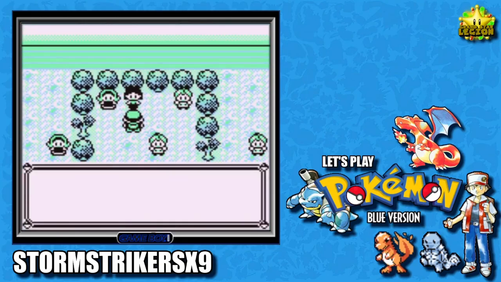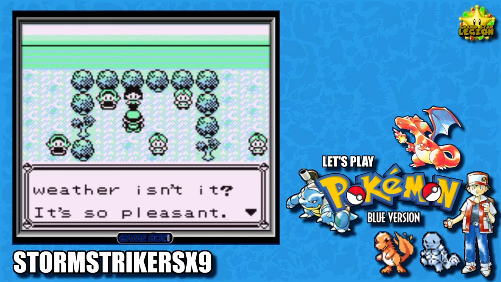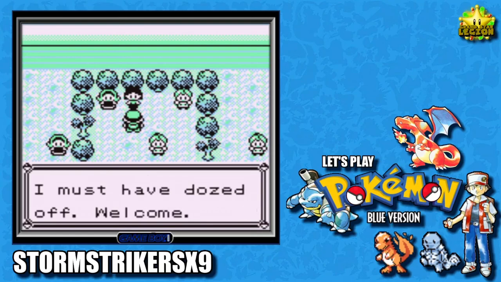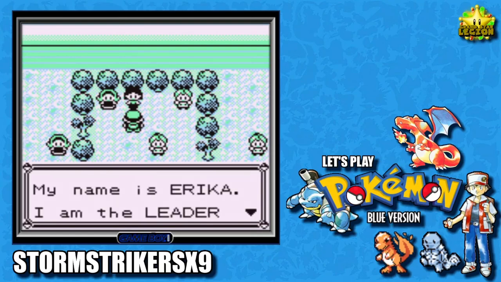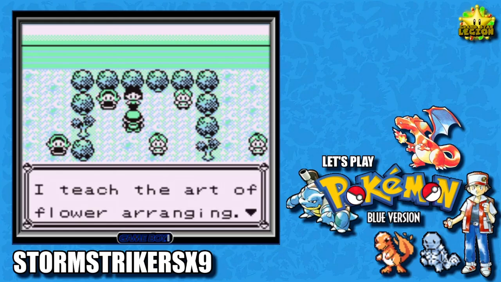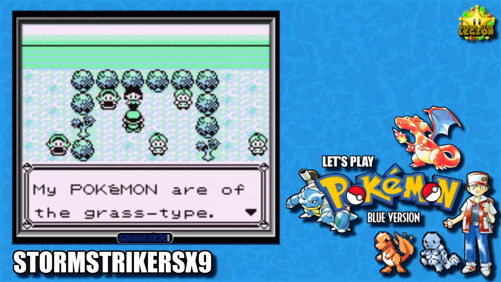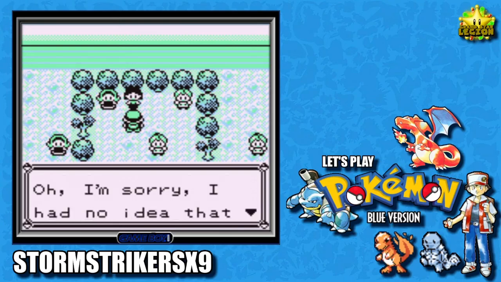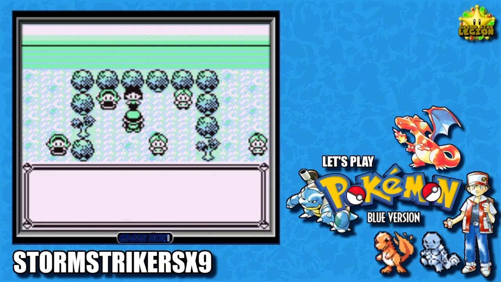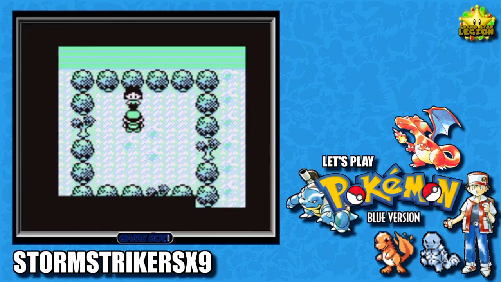Next. Hello, lovely weather, isn't it? It's so pleasant. Oh dear, I must have dozed off. Welcome. My name is Erika. I am the leader of Celadon Gym. I teach the art of flower arranging. My Pokemon are of the grass type. Oh, I'm sorry. I had no idea that you wished to challenge me. Very well, but I shall not lose.